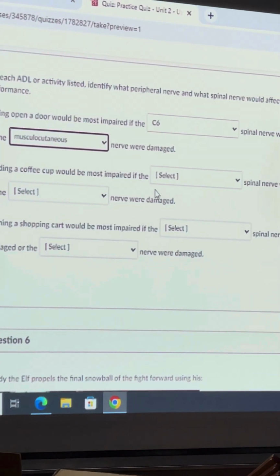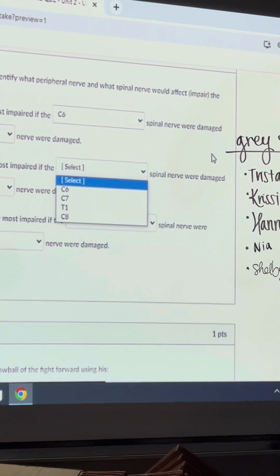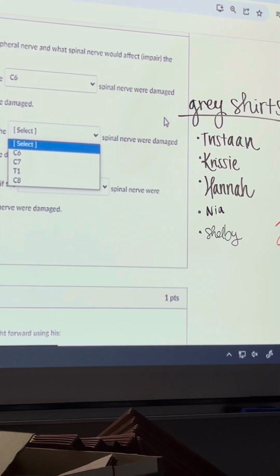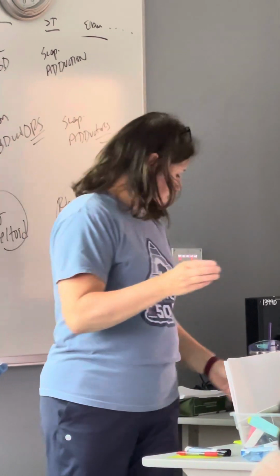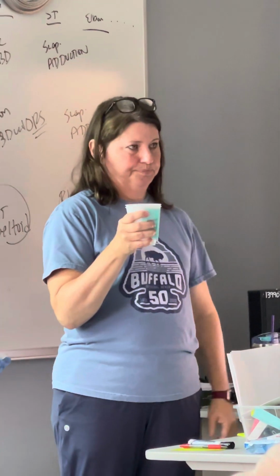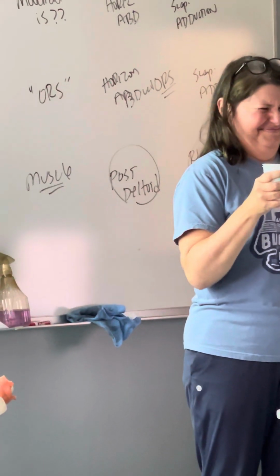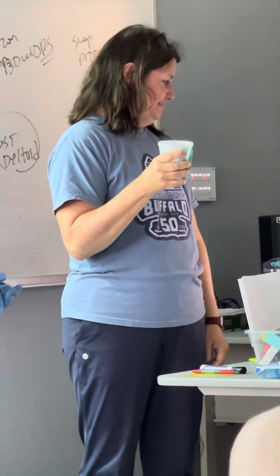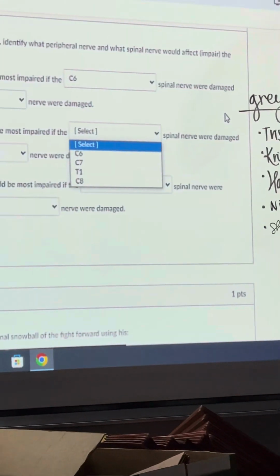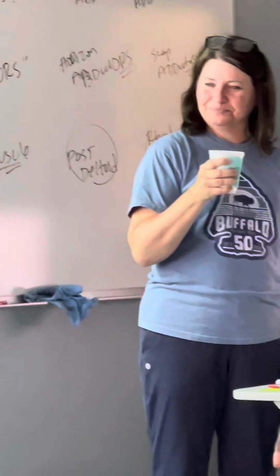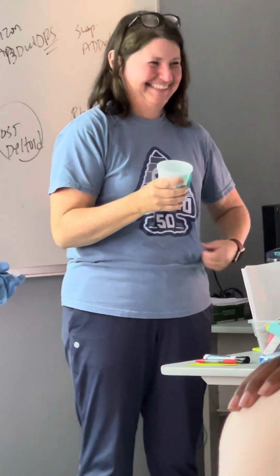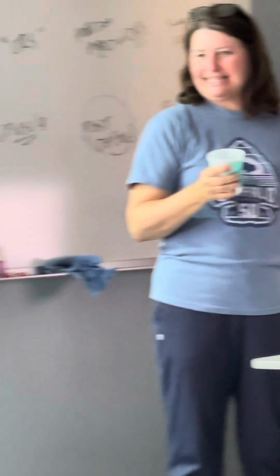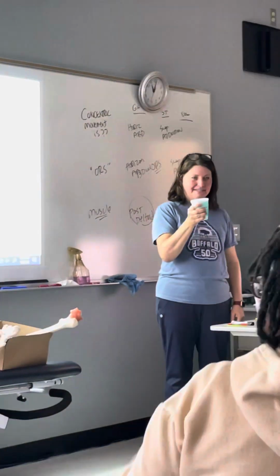Holding a coffee cup would be impaired if... thinking of your chicken dance. Oh, wait. So you're thinking of which components. 6. Does anybody hold a coffee cup like this? No. Just mean, forgot how to hold a coffee cup. It's not a wine glass. It's a coffee cup. You just woke up.